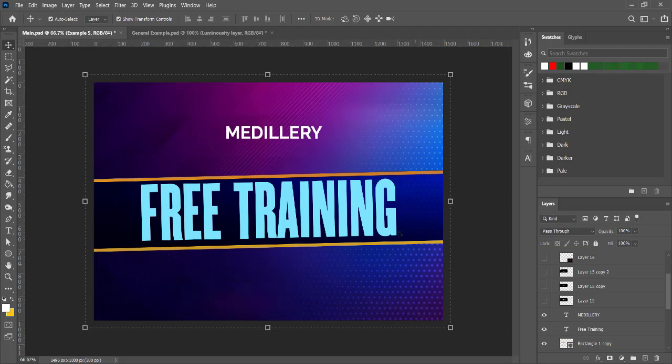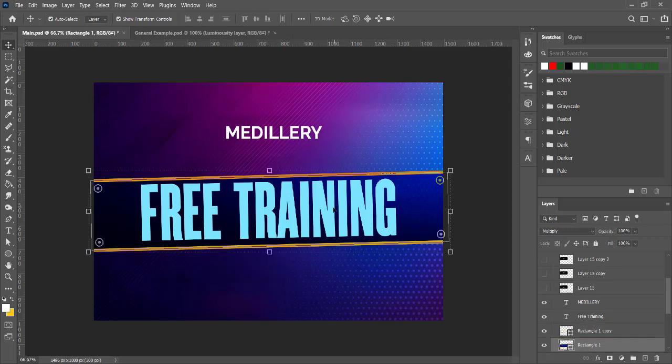Going forward from the last example I used, when I made an emphasis on this section of the flyer, Medillery free training, I might want to add some lens flare.